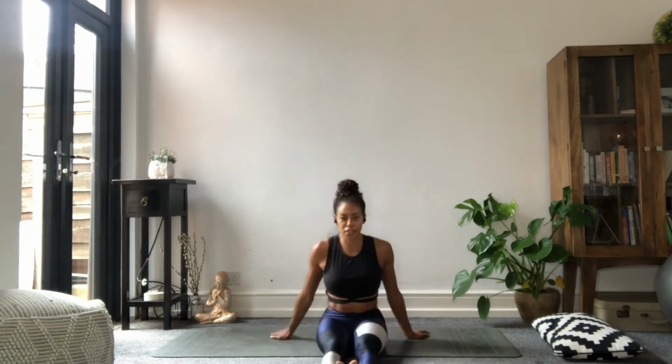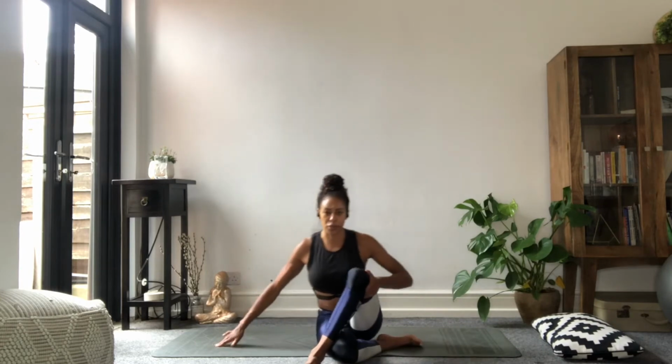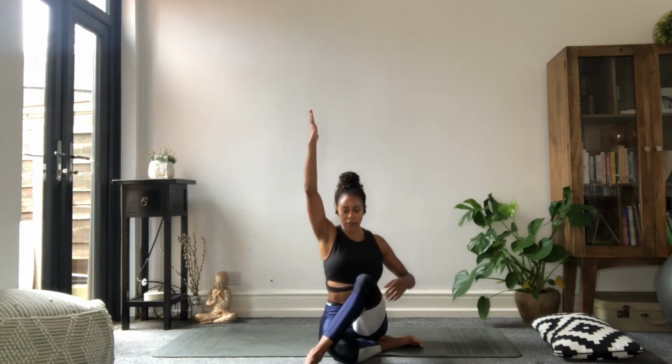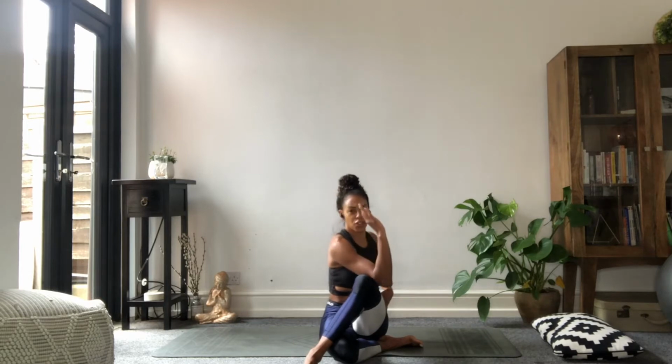Take the legs out in front of you, we're going to work into some seated spinal twists. So I'll mirror you guys here. We're going to bend the right leg. We're going to drop that foot to the outer edge of the left leg. We're going to draw the left heel towards the bottom. Okay? Inhale, take the left hand above the head, and as we exhale, we're going to twist the body, taking that elbow to the outer edge of the right knee.